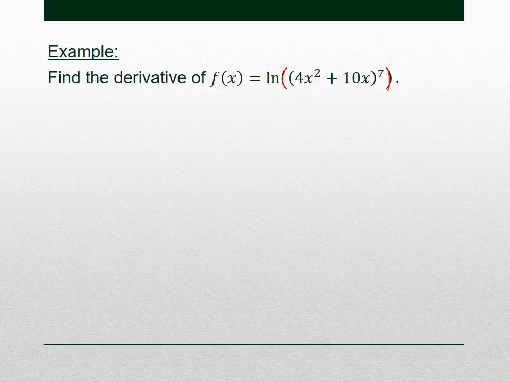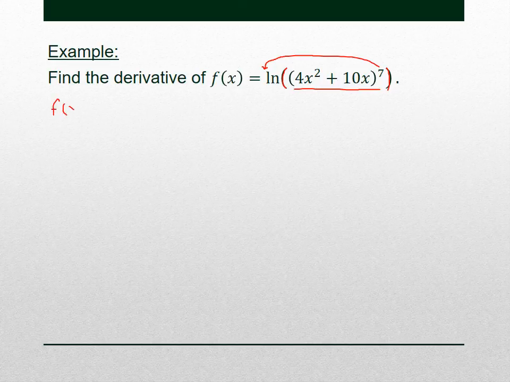So we could do this one of two ways. We could do a chain rule, and then whenever we have to take the derivative of this inside piece, you should hopefully notice that'd be a chain rule as well. Or we can use properties of natural logs, and we can pull this 7 out to the front, and then we don't have to do a chain rule when we get to that derivative. So I'm going to do that this way first, and then I'll do it the other way.